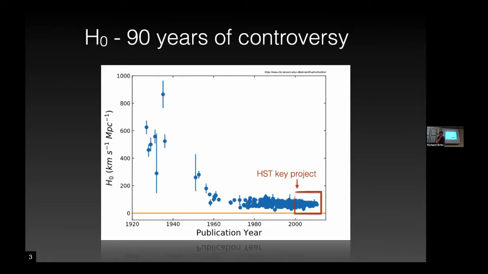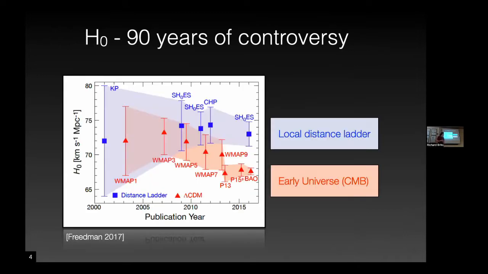And only relatively recently, basically with the beginning of this century, and the Hubble Key Project to measure the Hubble constant, things got much more precise. And if we zoom into these past 20 years, this is the Hubble Key Project. Then there is, with WMAP, the first CMB-based, so early universe, measurement of the Hubble constant. At that time, everything still agreed around 71, 72.